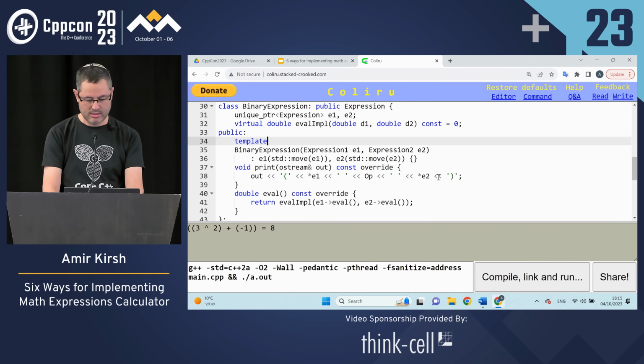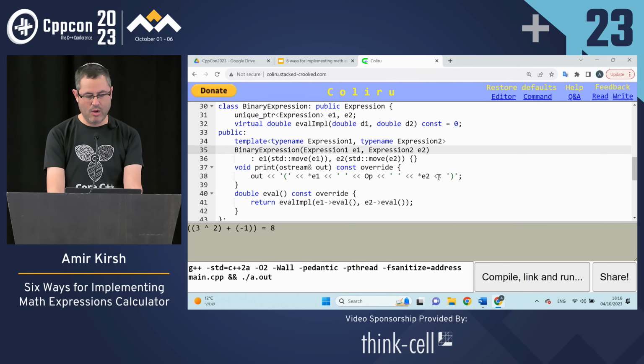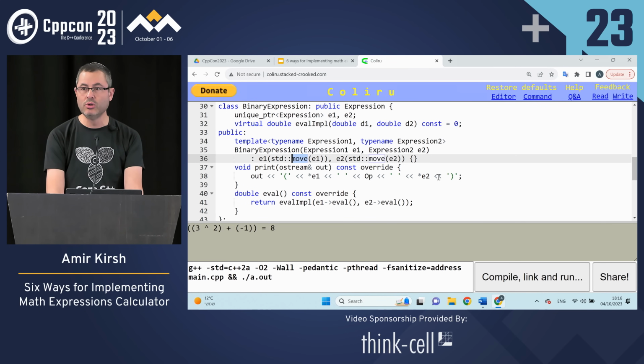It will get in sometime, type, name. We called it expression 1, which is fine, and expression 2. OK, so we have the constructor. And now that we get these two, what should we have here? So we're not moving anything. We just need to make unique. This is the time now to make unique.